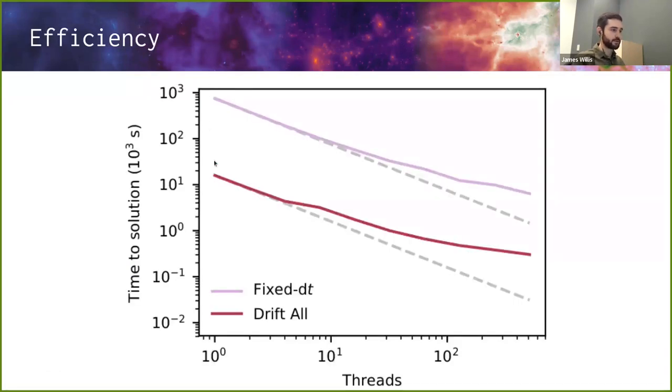we've drastically reduced the time to solution. I mean, two orders of magnitude as we drift in the way I've just said. But what happens is the parallel efficiency goes down, because we are performing less computationally intensive tasks with the logic compared to when we were just drifting every particle with a fixed time step, which provides more computation. But obviously the drift-all approach is better because we have a better time to solution. It's just that the parallel efficiency goes down.